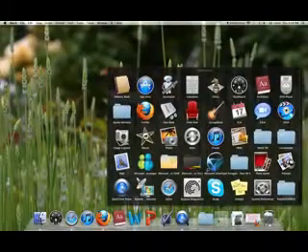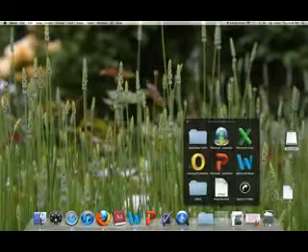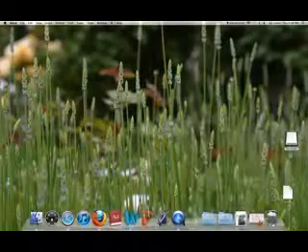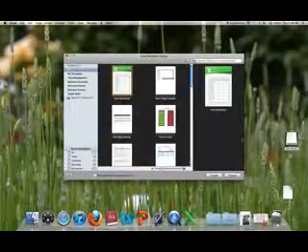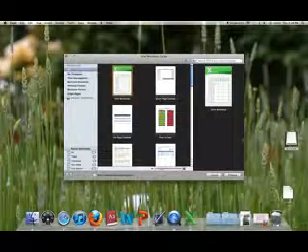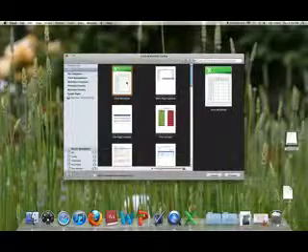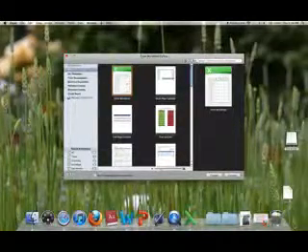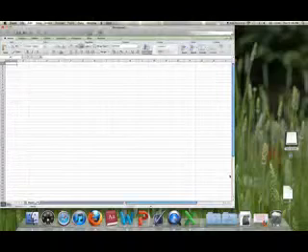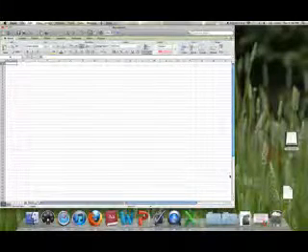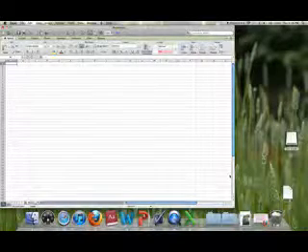Again, I have Microsoft Office for Mac. You will have Microsoft Office for Windows, so your buttons and icons and things like that may be a little different, but the wording should be the same. So I'm just going to open up a blank Excel spreadsheet. And I'm not making a data table, I'm making a graph. So I have 3 sets of values. I have the year values, I have population of deer values, and the population of wolf values.